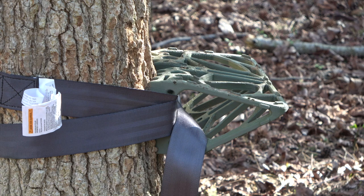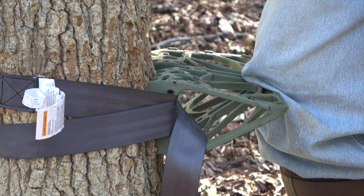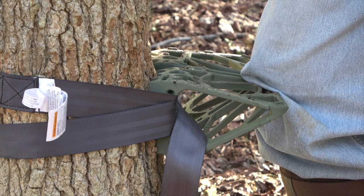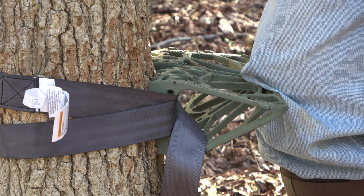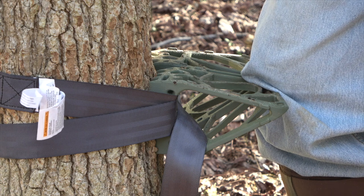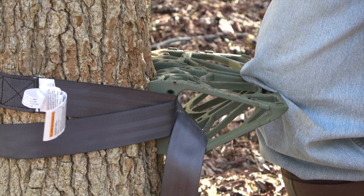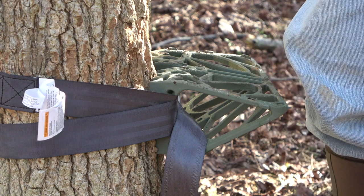I put the webbing on that came with an old tree stand — it's that seatbelt style webbing. I put that on there and I'm going to see how that holds. I don't think it's going to hold as good as the other two, but if somebody wanted to use that they could. The advantage would be if you were carrying this in on your belt, the two-inch webbing might be more comfortable. I'm going to jump up and stand on it and see what we get.